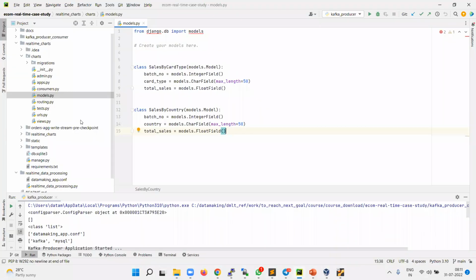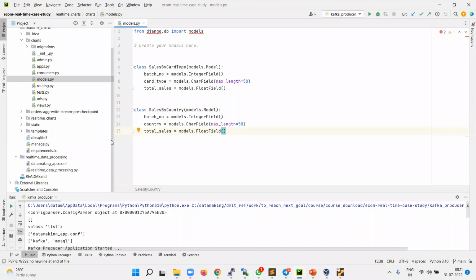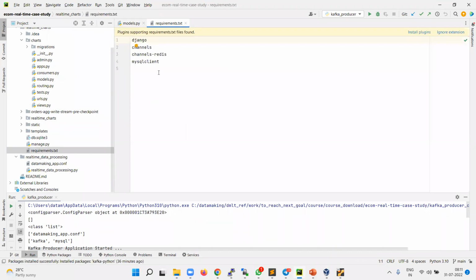So now let me show you what packages we are installing as part of this Django application. We are going to install the Django framework, and something called channels, which is used for real-time updates.